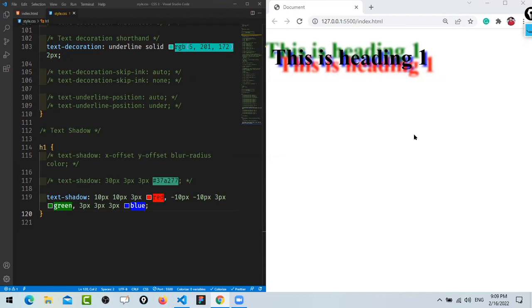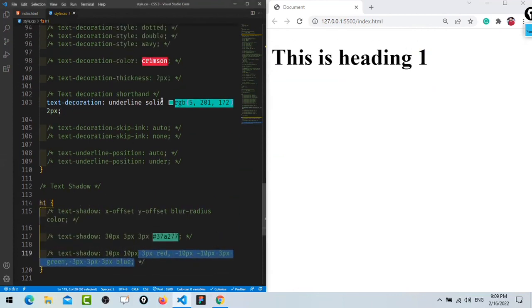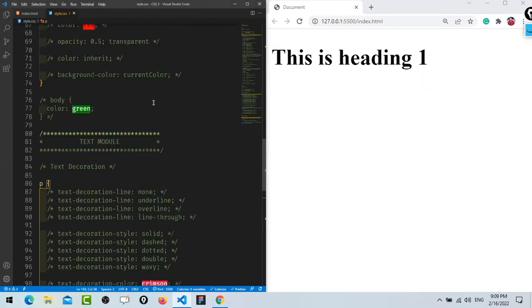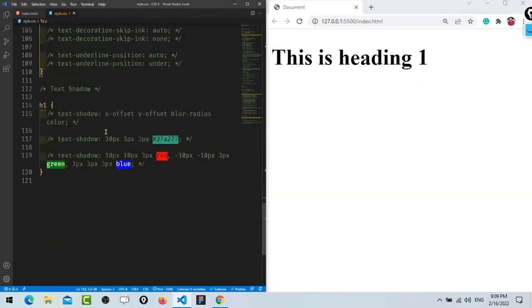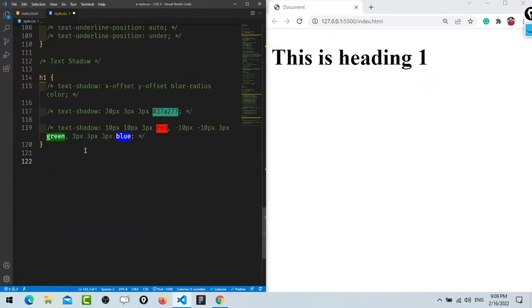Okay, in the text module only, we are going to continue with another property, that is text emphasis.